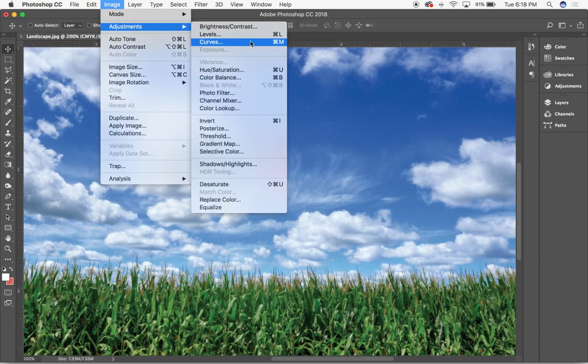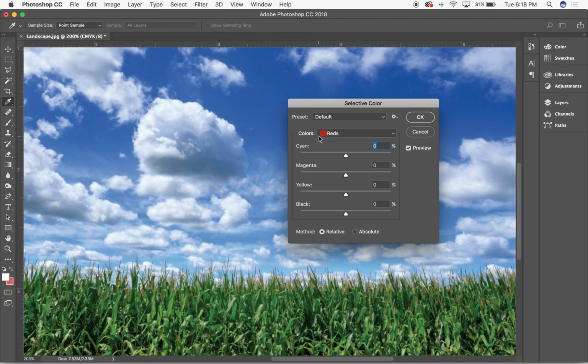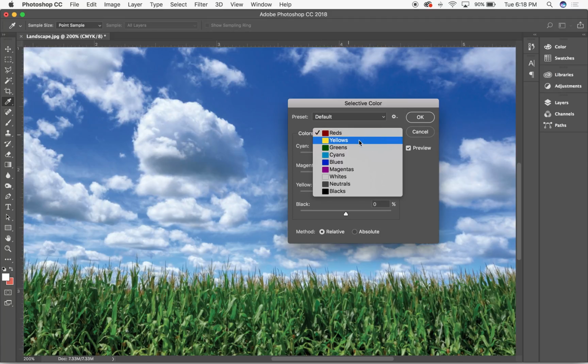So what I'm going to do is go to Image, Adjustments, and Selective Color. Selective Color is going to allow me to target colors from the color gamuts that we went over basically last week, right? So our reds, greens, and blues are RGB, and our yellow, cyan, magenta, and black are CMYK, and it also includes whites and neutrals. Whites because we're working on screen, so red, green, and blue pixels make up the whites together in this instance, so we can edit that before it goes to press.